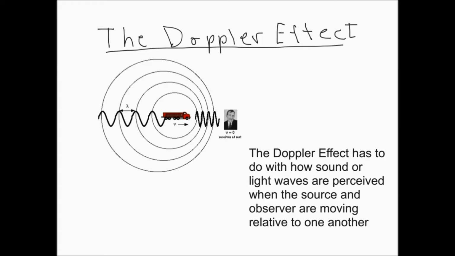And so if the source is approaching us, we hear a higher frequency. If the source is receding from us, we hear a lower frequency. The same is true if the source is stationary and we're moving towards the source, and we'll talk about that in a little bit as well.